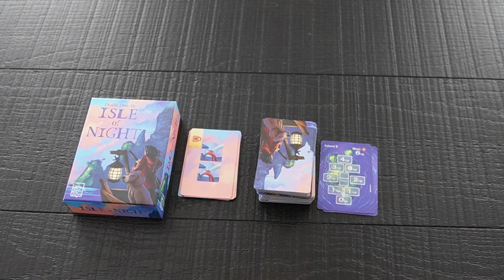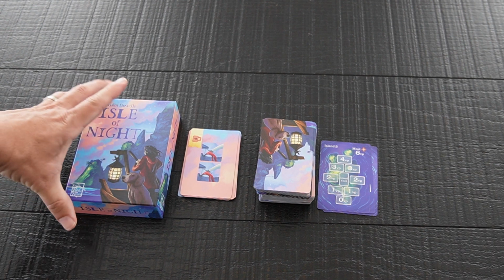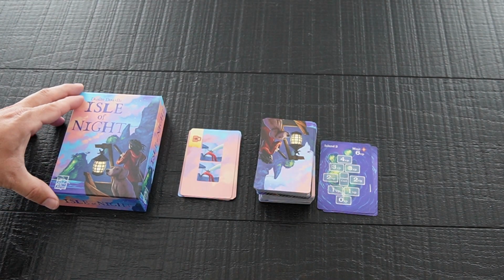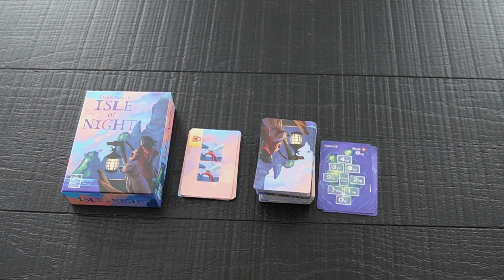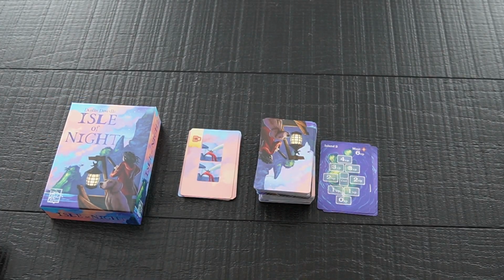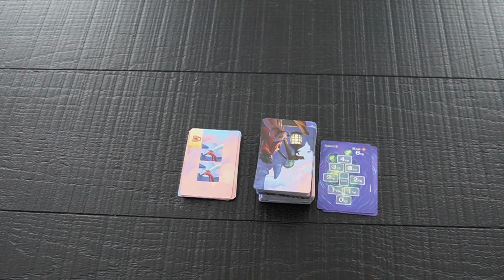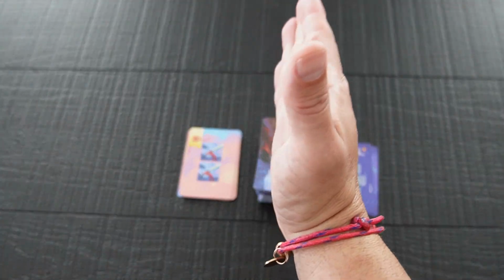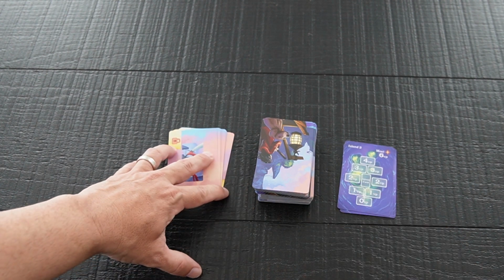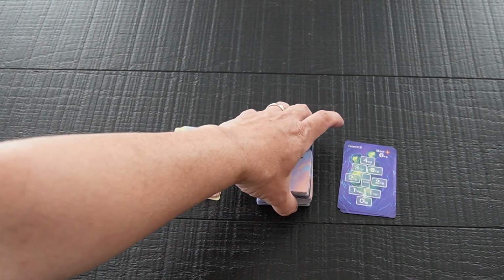Today I want to show you guys how to set up Isle of Night by Red Raven Games. Small little box as you can see, and easy setup. I'll show you how to do it in just a second. But the first thing you gotta know about is there's three types of cards. You've got your island cards, you have your score cards, and you have your explore deck.